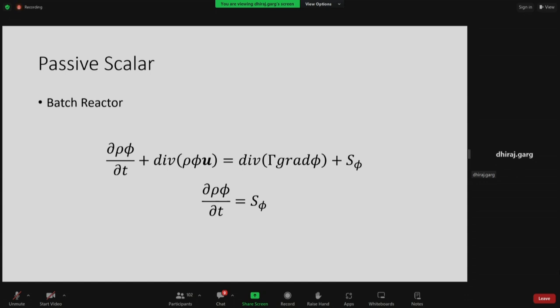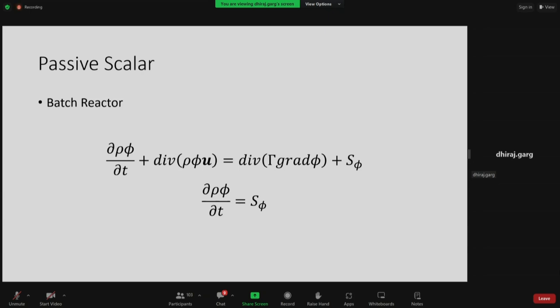So what I'm trying to say is, you will rederive the same equation from this by removing the convective and diffusion terms. This way you can simulate dCA by dt equal to minus Kca, or any complicated reaction term that is there on the right hand side. That part becomes the source term, and the left hand side is the reaction rate term. So this is how you can simulate.